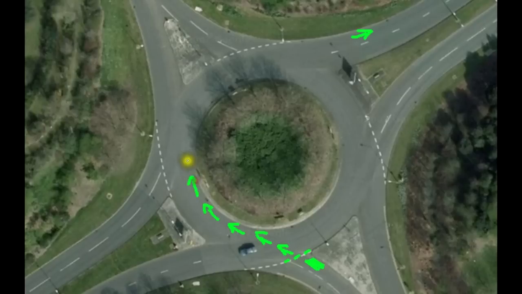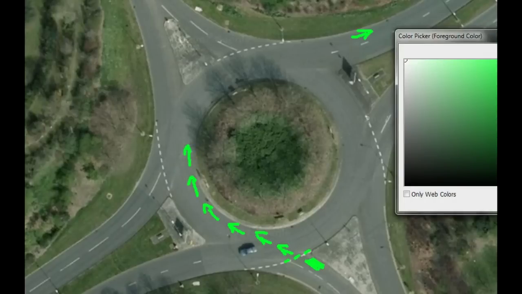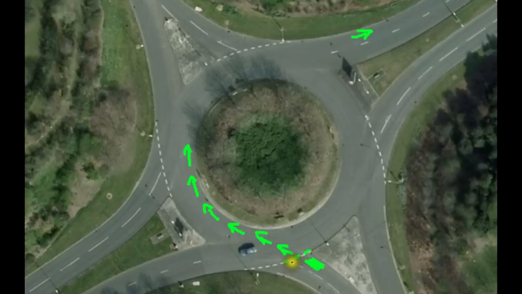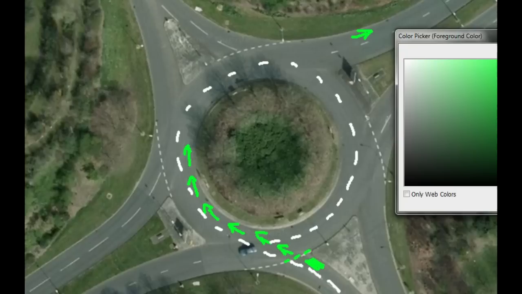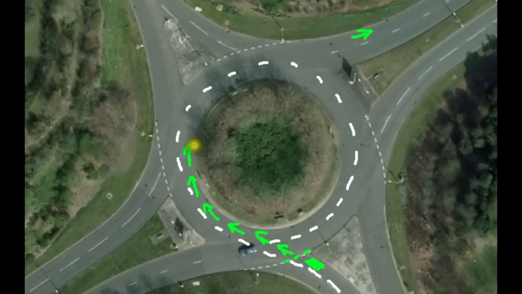all the way around. And what you've got to imagine when you're doing this is that even though there's no paint dividing lanes on the floor, there are two lanes going all the way around. Enough room for two cars. So we're allowed to cross those lines. There's nothing wrong with that, as long as we make sure that it's for a good reason and that we're doing it safely. I think the image that some people have is that you're not allowed to cross that line. Well, if that was the case, you would never get off the roundabout.